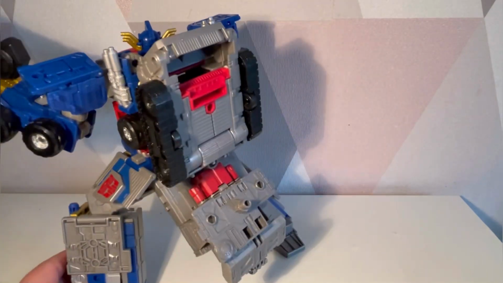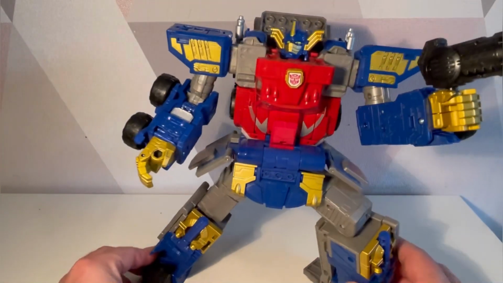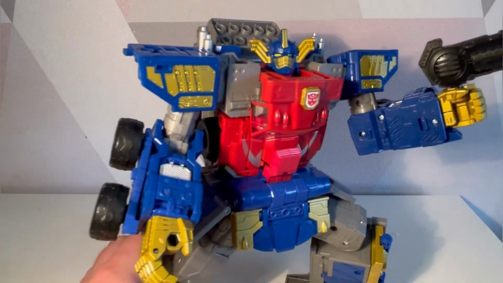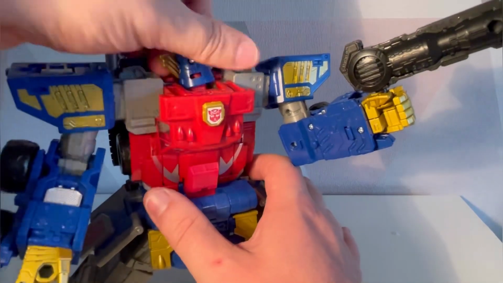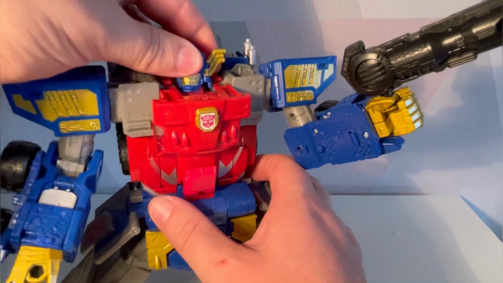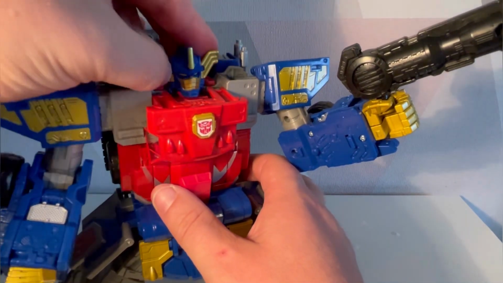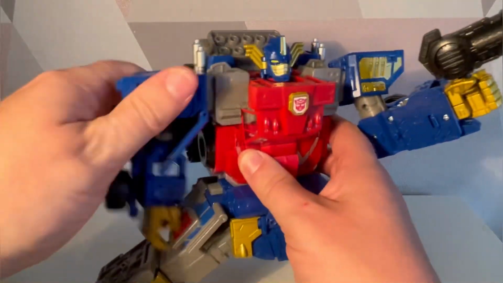The backpack's probably the biggest bit of this, but you're trying to get a whole truck around a small central body. It is difficult, so to speak. So in terms of articulation, the head can go all the way around. He's got little flappy wings there. Do be careful of them, because I feel like there's a pin in there. I'm not entirely sure. The arm can go all the way around.